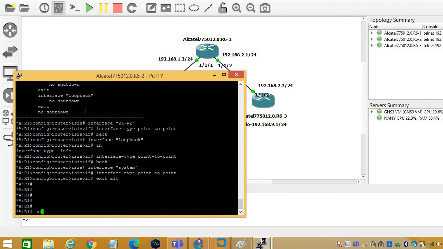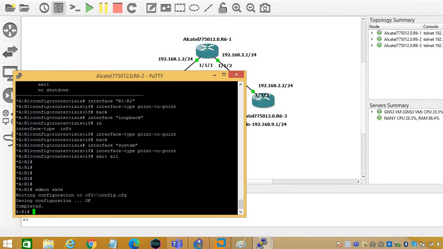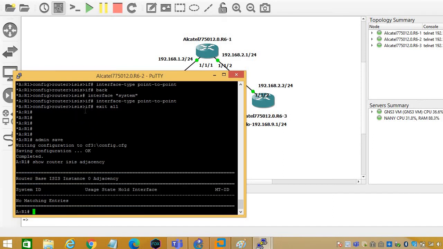So my configuration is ready now. I'm going to check my ISIS adjacency. No adjacency, because I didn't configure my neighbor side. So I need to configure the R2 router first.